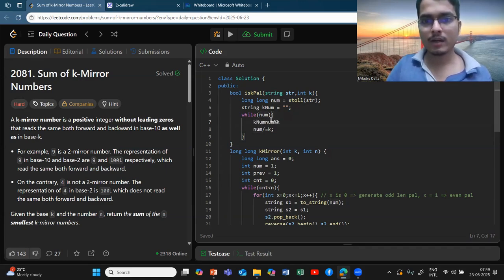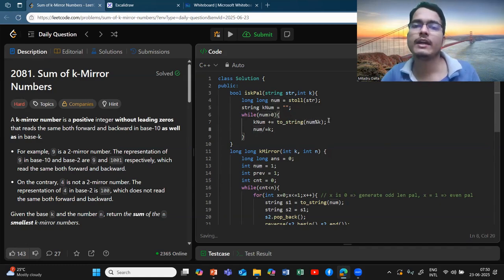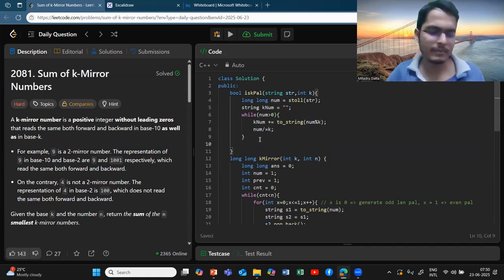So k num will be plus equals to string of it. Just convert this to string. Don't forget to do that. While num is greater than 0, you just keep on doing it, and you will get this base k number easily. This is a very simple method. Don't need to worry about it that much.